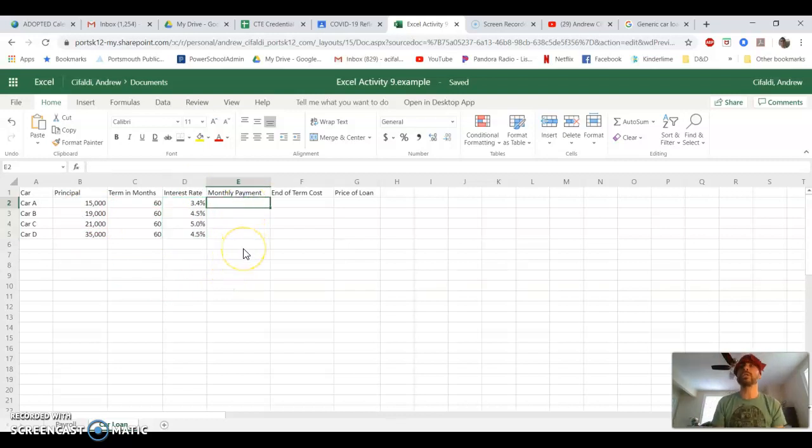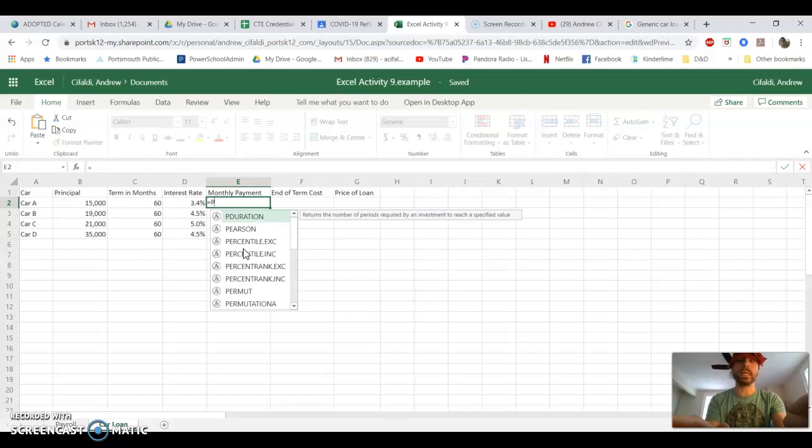What we're going to use to find our monthly payments is the PMT function. Okay? So we're going to start off our function with an equal sign. Always, whether you're doing a function or a formula, you always start with the equal sign. And we're going to type in PMT. And you're going to see that it recognizes that function right off the bat.